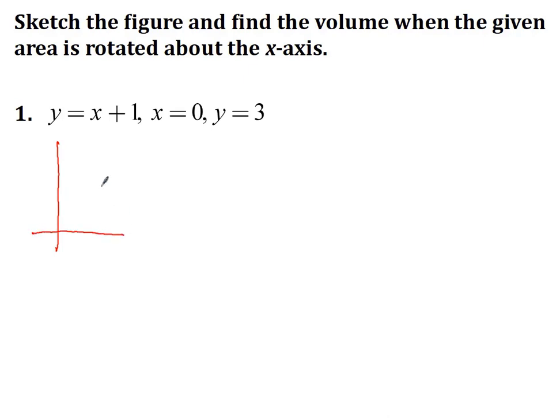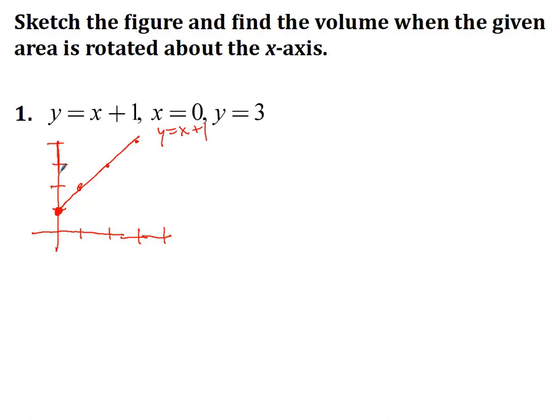Okay, so we know that y equals x plus 1. All right. So y equals x plus 1 is a linear function, a line that's been translated up 1 unit from the origin. So the y-intercept's at 1, and it has a slope of 1, so over 1, up 1, over 1, up 1, over 1, up 1, as such. Okay, that's y equals x plus 1.